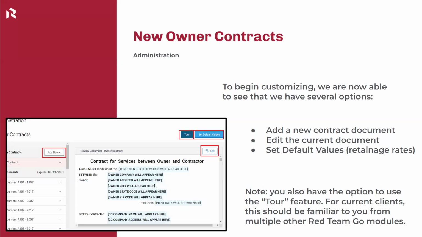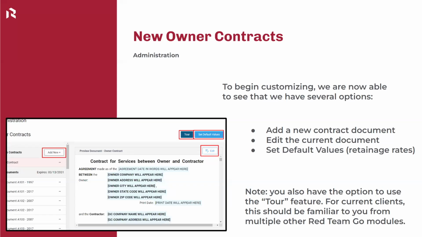And then up at the top, if you're already a RedTeam customer, my guess is that you're used to seeing that tour button up at the top right. It's in several of the modules that we have in RedTeam, but just know that it's here as well as an additional resource. So if you get in here and you're bumping around and you get stuck, that's one of the resources that's available for you to help get unstuck.